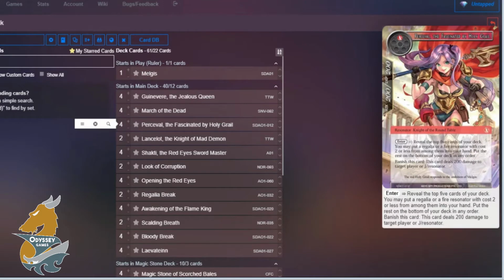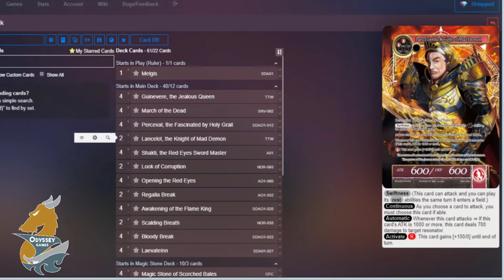You also have the 4 Percivals, which is great for this version of the deck because it can burn face. So the longer it sits on board, you just swing 2. If your opponent commits a block to it, then you just banish it to hit your opponent for 2 anyway, and they wasted a block. Otherwise, you just swing and continually hit them for chip damage, which is better than I thought it was going to be. Couple of copies of Lancelot.